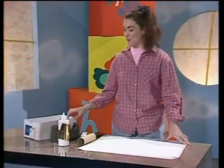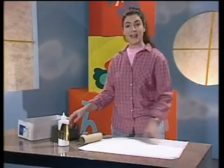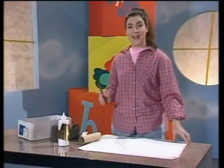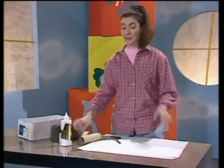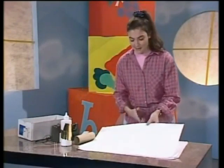Very good. Now, to make our multifunction polis, we need the inside of a toilet roll, a shoebox, some sticky tape, scrap paper, scissors, and some glue, and a long piece of string. So here we go. Let's start making our multifunction polis.